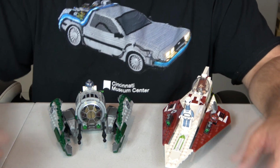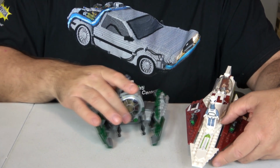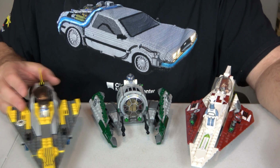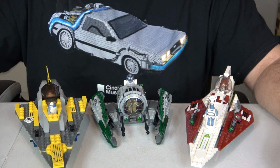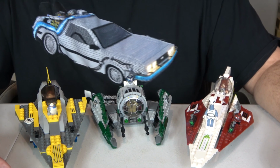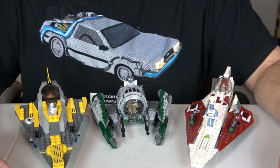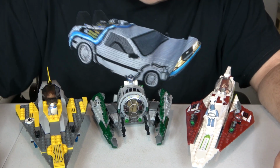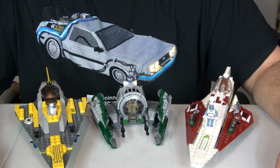Playability is a 10, though, because in addition to Obi-Wan's Starfighter and Yoda's, you also have Anakin's here, which is set 7669, released in 2008. So between the three of them, you have playability. Plus, there are the enemy ships as well.